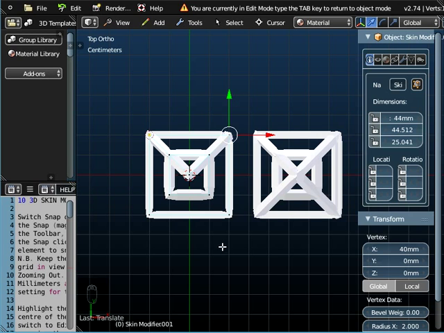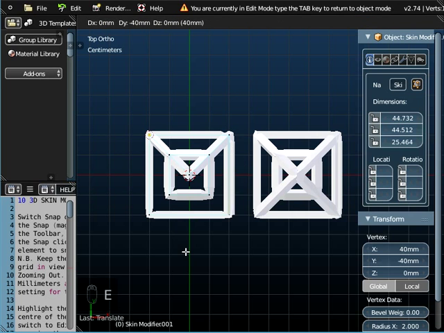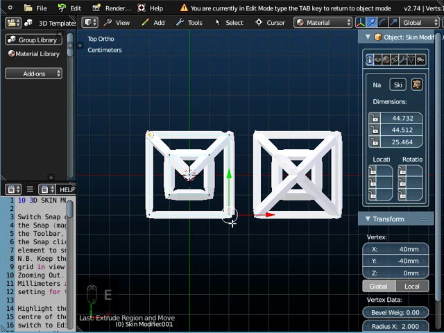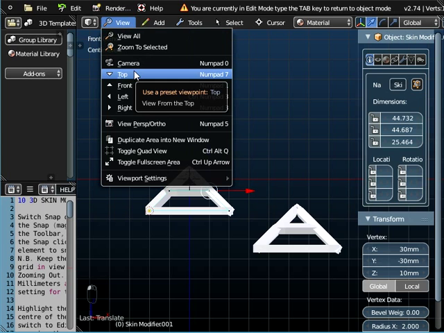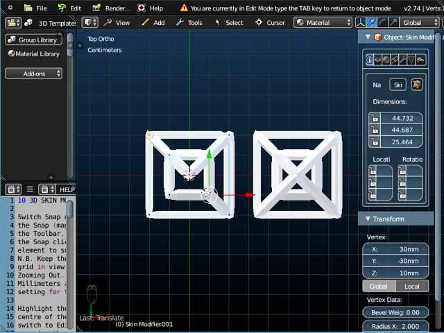So what we can do now is extrude down to this corner and then build up into the center again. So we can extrude it down. So that's just taken us along the bottom. We now need to extrude up to this point. But if we view from the front again, you can see we're not in the right layer. We're on the bottom layer. We want to move it up to the middle layer. So view from the top again. So we're in this corner now. So we want to move it up into the middle.